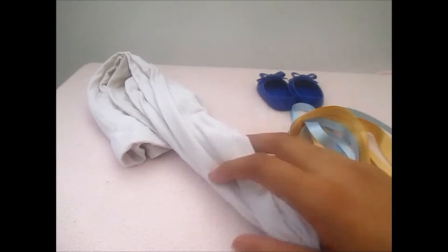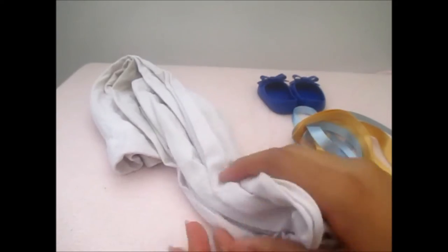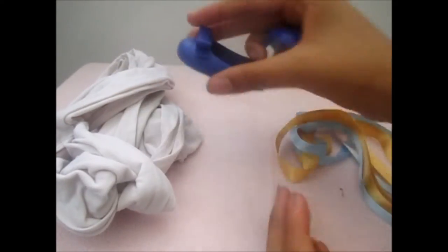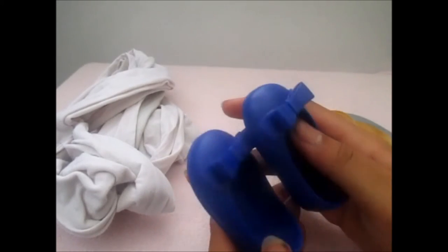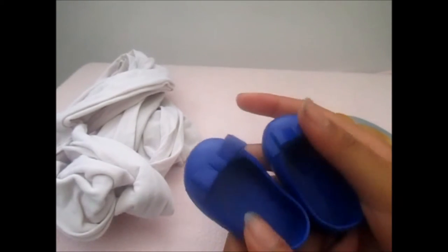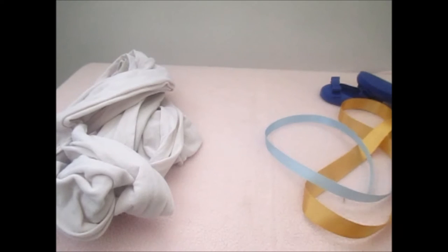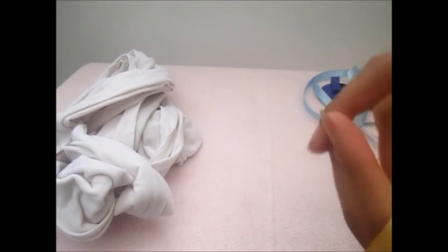So the first thing you're going to need is a pair of white old leggings or tights. You're going to need a pair of shoes — I sadly can't show you how to make a pair of shoes, but if you want the whole outfit to be done, I'd recommend some blue flats or anything kind of like a blue colour, or a pair of sandals, but I'm using these from an Our Generation outfit. And I'll be using these ribbons — they're precisely a metre long. I've got this baby blue one and I've got this gold one.